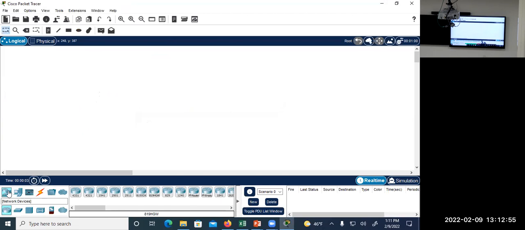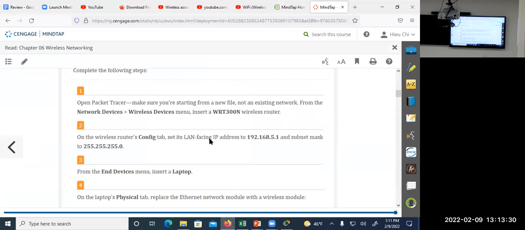So in order to go with the wireless access point, you go to the network device here. So what is it? This one, the hub. This one, wireless access point, and you work with this one. They are asking you to work with this one. You see, this is a wireless access point. This is a router, and it's a switch, and then the wireless access point with the antenna here. Right? So it's that guy.